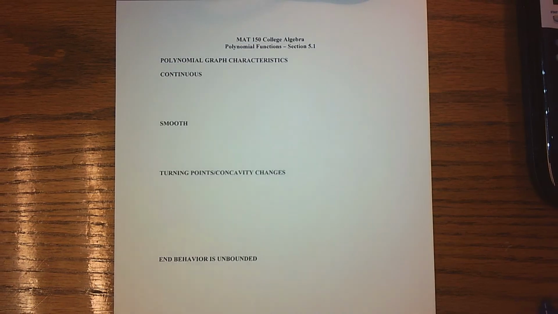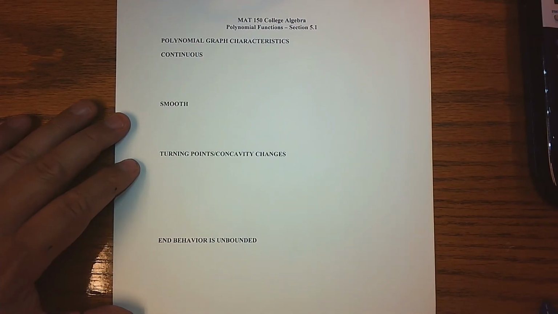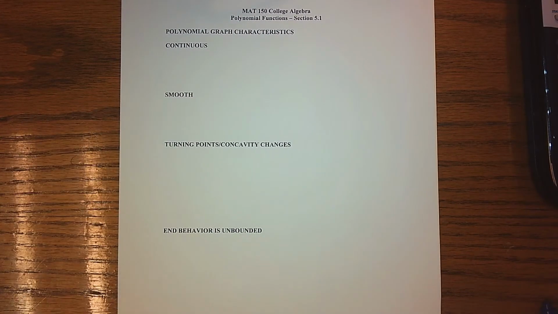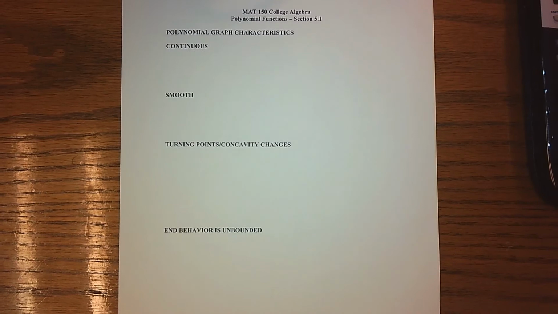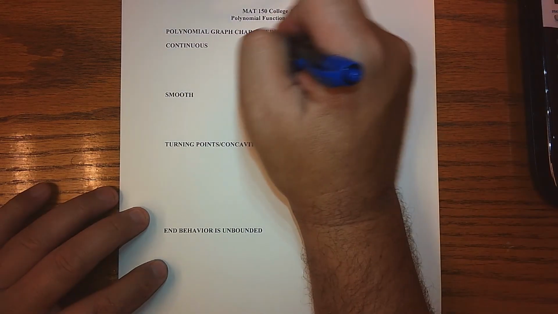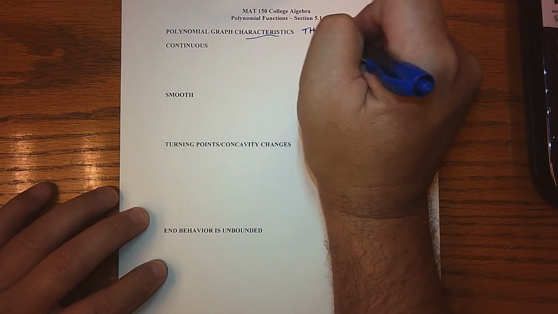So now that we have defined polynomials, our next order of business is to take a look at their graphs. Now we're going to be doing a lot of graphing here. We're going to be using our graphing calculator, seeing pictures, but there's a lot of things we can say about a polynomial graph in terms of definition. And so that's what I'm going to basically do here. So maybe it's characteristic or theory.